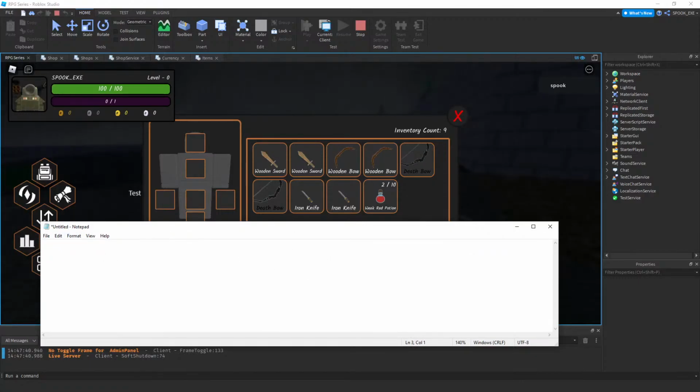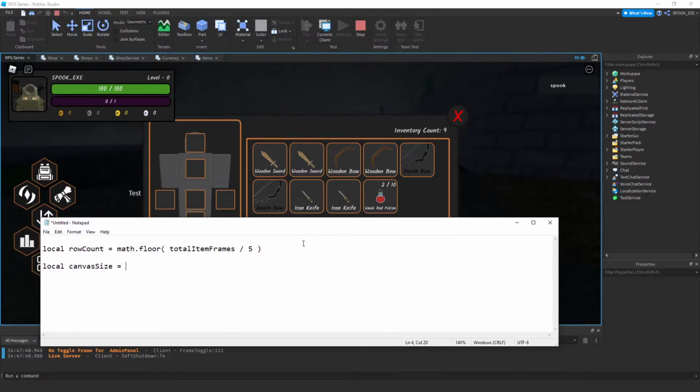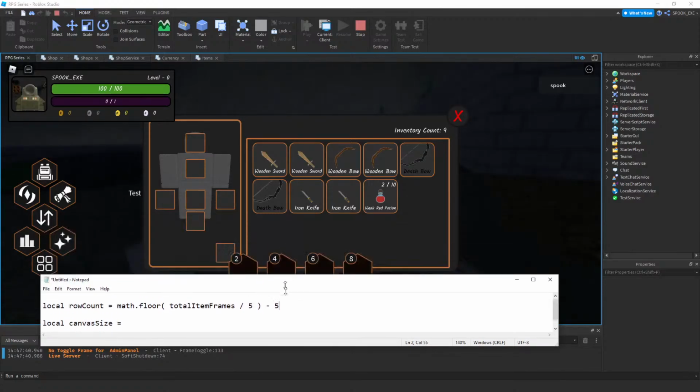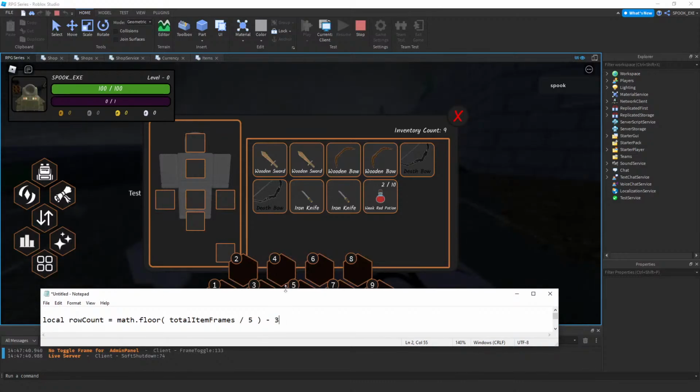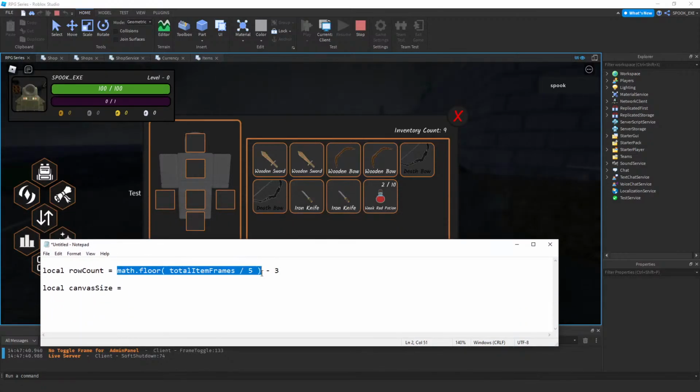So we'll do local row count equals math dot floor total item frames divided by 5. And then we can say local canvas size equals, actually we can do minus, how many was that? 3? Let's do minus 3. So what I'm saying here is tell me how many rows there are, but negate 3 from that.